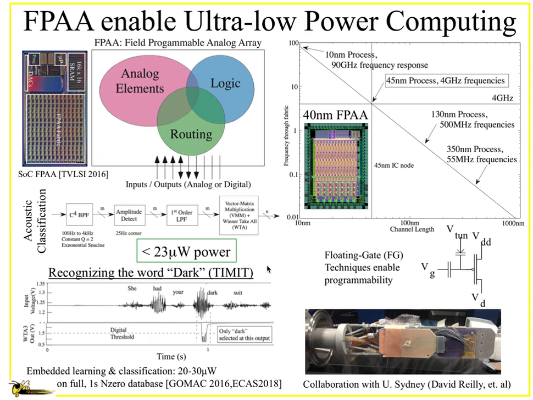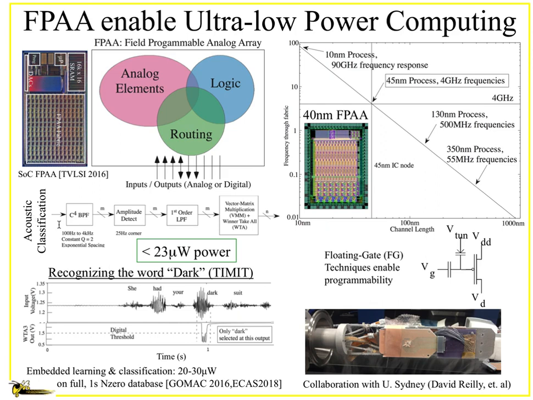So one of the discussions here is going to be talking about field programmable analog arrays. These are basically very similar to FPGAs. In fact, FPGAs are used in the back-end processing for a lot of these systems, but this is in an analog and mixed signal structure. And the biggest difference is I basically have analog elements along with the logic and routing. And this can be used obviously for sensor interfaces, but could also be used for the whole range of networks and neural network structures.